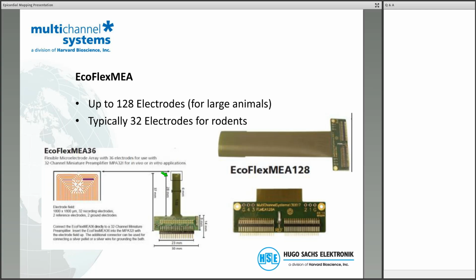The larger one you see here in this region is something that is used for in vivo experiments on larger animals. 128 electrodes, it's almost a 2 by 2 centimeter recording area. And you see at the contact side, we have the option to connect 4 head stages with 32 channels each to cover the 128 channels that are located on this array.